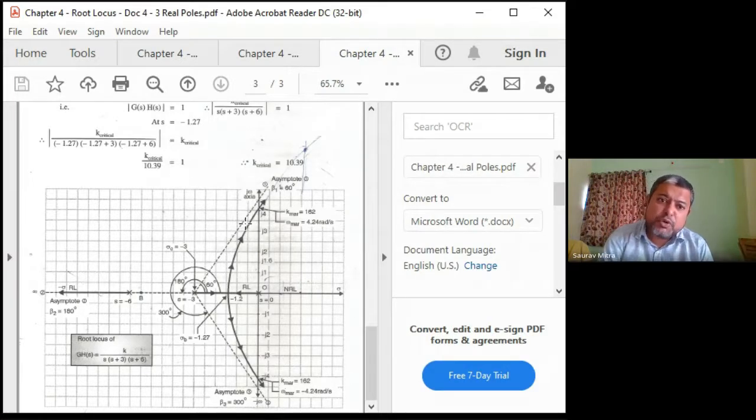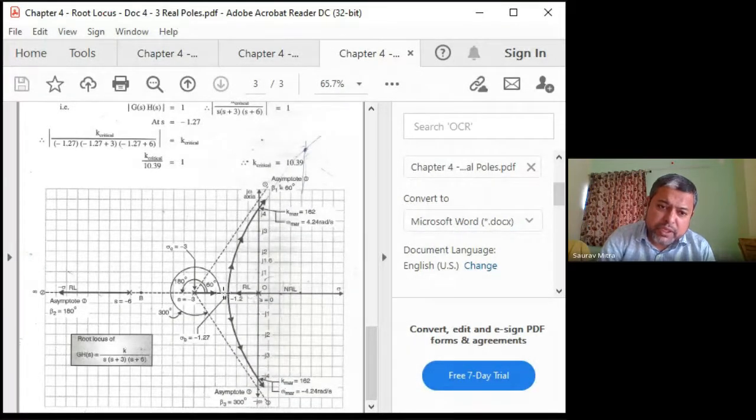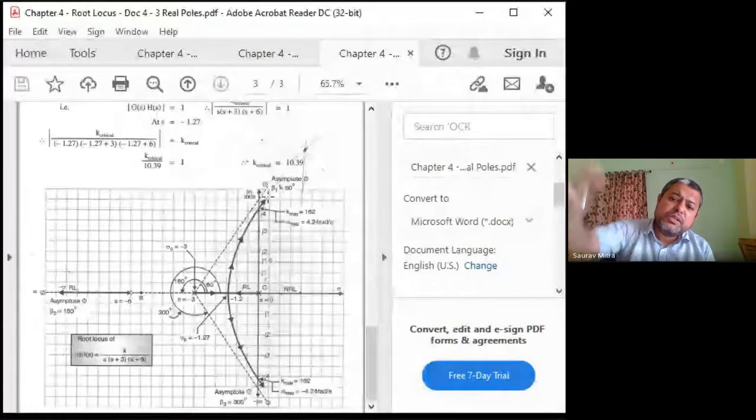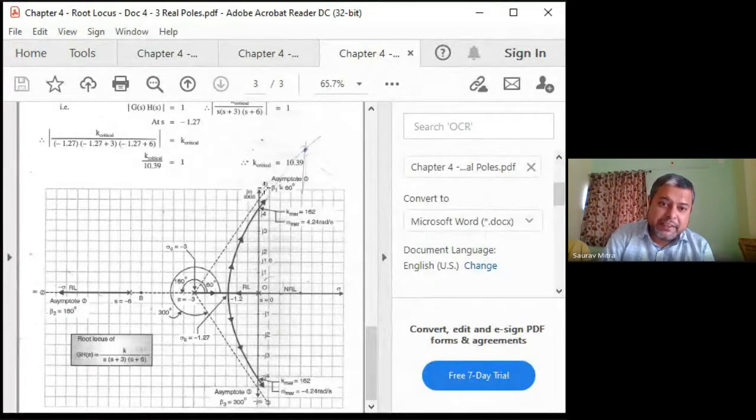Where are these poles going? This pole started from 0, then it came to minus 1.27, then it is still negative, then at k is equal to 162 it crosses the j omega axis, and if you further increase the value of k, it will go straight towards infinity, amplitude infinity. Obviously there will be a real part and an imaginary part, both, and this is a guideline. Okay, this is a guideline.